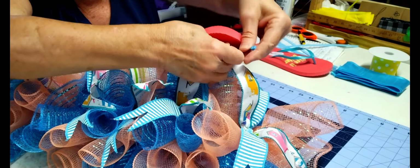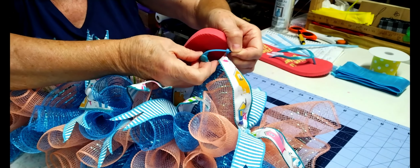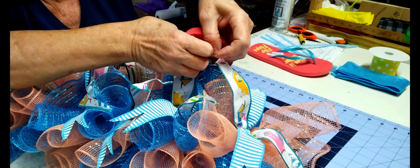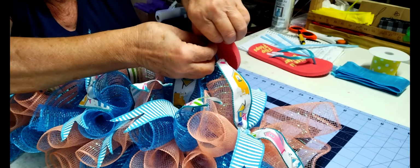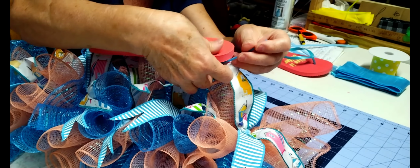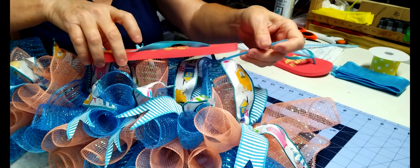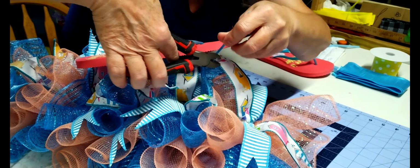You can even start your zip tie. Let me show you. Start it right here without doing it all the way. If you can see right there, I've got a hold of that, and I'm just going to pull it as I'm holding it. I need my pliers for this. There we go. Got it on there now, so that's good. And then you just pull it to your desired tightness. Okay. And I'm going to just cut this off enough to keep it from sticking out.